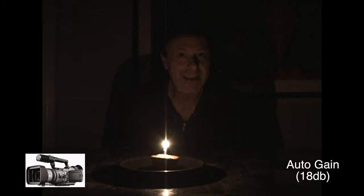The color saturation is also better on the 2100, as it's not wildly oversaturated like it is on the Alpha 1. And you could also see a little more detail in the background on the VX-2100. A little more noise too, but I think overall the VX-2100 is holding its own at this ISO.